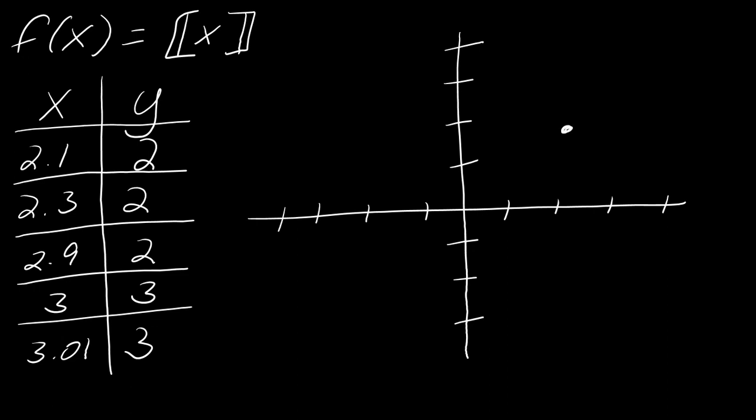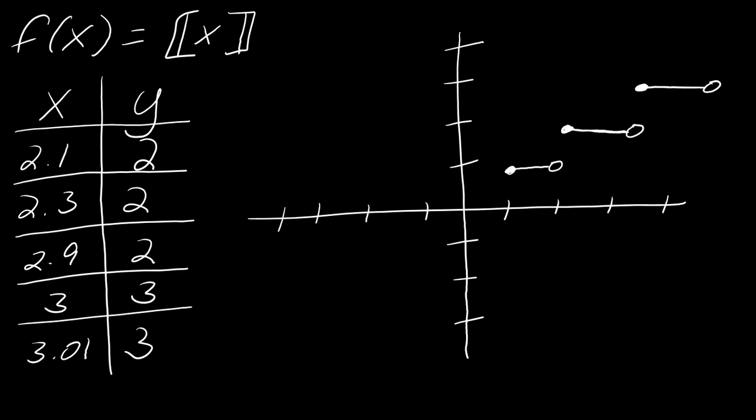So if we graph this, at 2, like we said, the greatest integer is 2. Going all the way up until 3, all the numbers between 2 and 3 would all round down to 2, right? And when we get to 3, we bounce to 3, and then from 3 all the way up to all the numbers between 3 and 4, not including 4, all of those decimals would round down to 3. So you kind of see how this works. And then we can just continue the pattern from here.